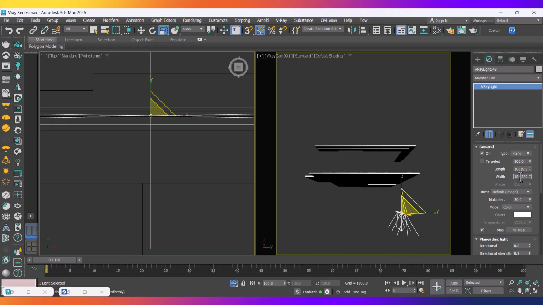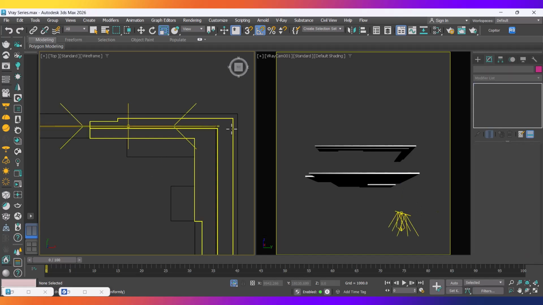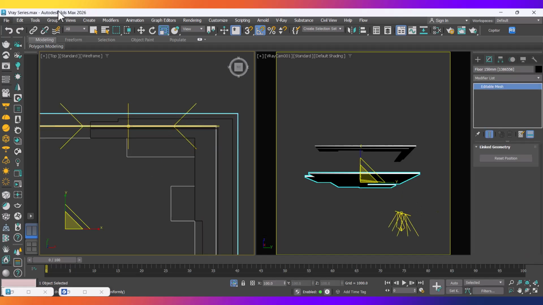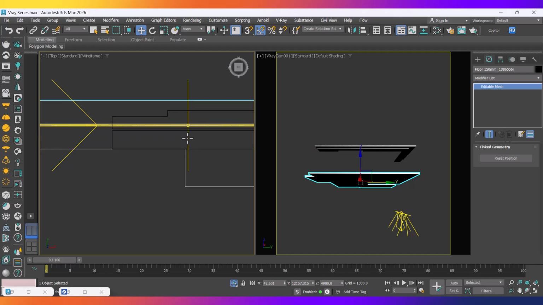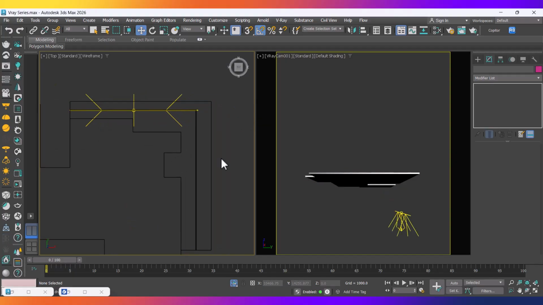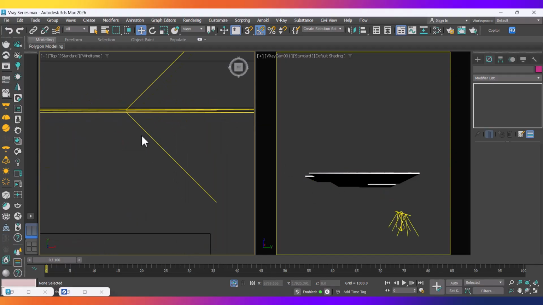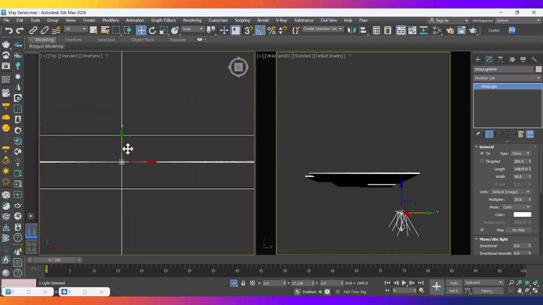So I think the best thing is to do them one by one. So isolate. Let me do this one first before I do the second one. So adjust it and put it at that opening.